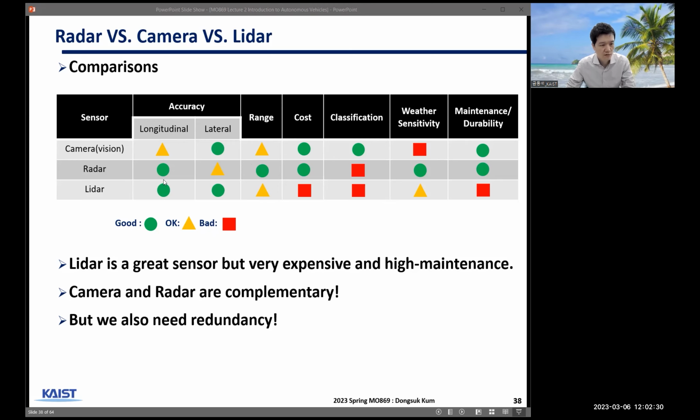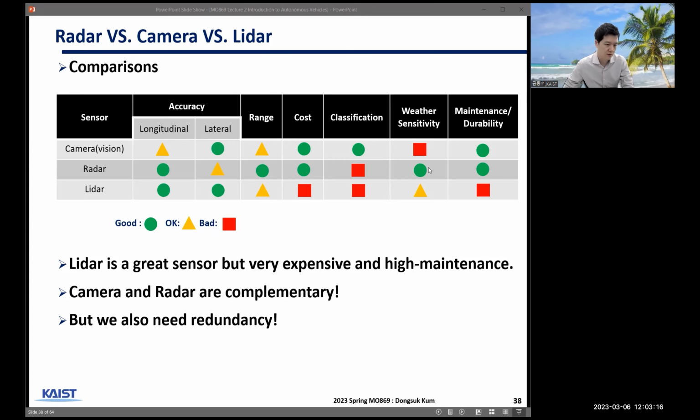If you look at radar, radar gives you good distance range information, but lateral is not so great. It's quite noisy, assuming that you're using an array type of antenna, which is the case for automotive grade radars. Range cost is great, but because of the sparse and noisy point cloud information, classification is not so strong a factor for radar.